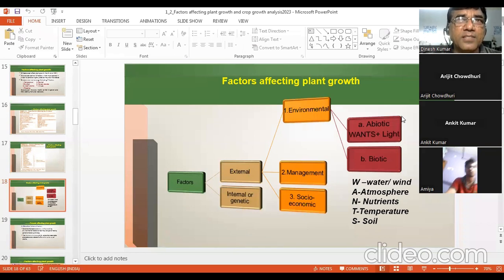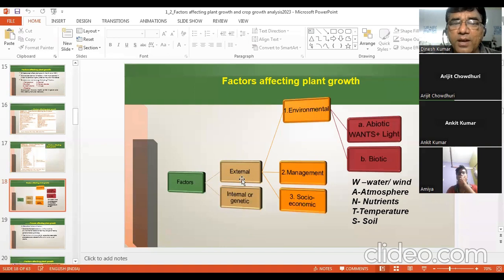And genetics affects the growth of the plant by protein synthesis, by different biochemical reactions which are specific to a specific species or a specific variety, and also by release of certain hormones. This genetic factor controls the release of hormones also. So therefore, growth is governed indirectly through hormones also. Through vegetative growth like tillering. Tillering is a genetic factor. Some wheat plants will give you more tillers, some will give you fewer tillers. Some may not give you many tillers. So these genetic factors are important.